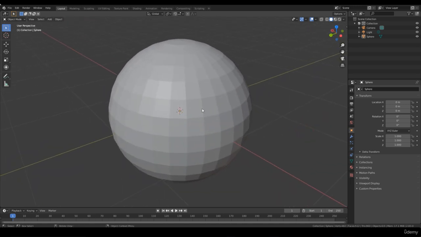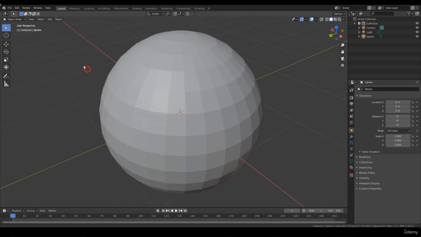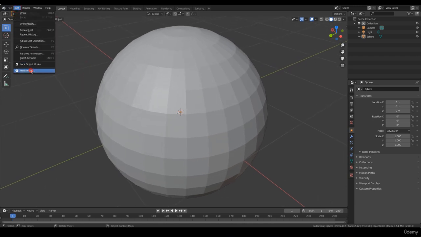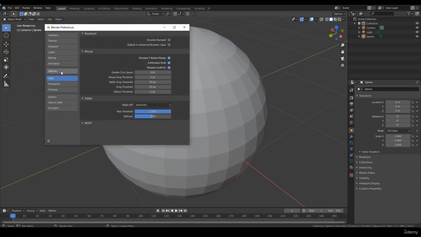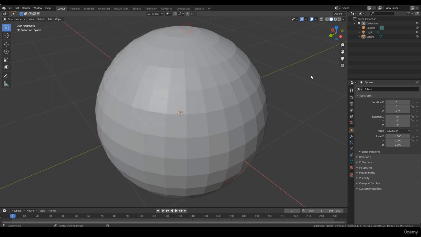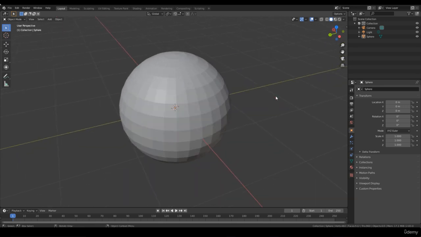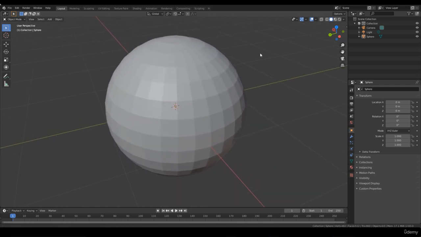All right. So if you go to Edit and go to Preferences, before you sculpt, you need to go to your Input and make sure that you have Emulate 3 Button Mouse turned on. That way you're going to be able to navigate with your tablet and your stylus pen. If you hold Control and Alt and drag the background, you're able to zoom in and zoom out.